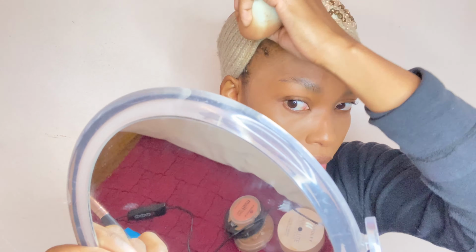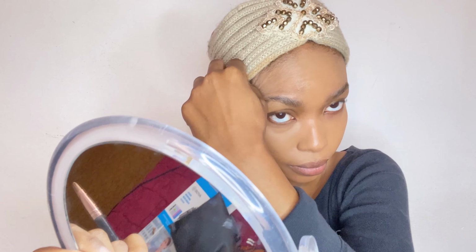Yeah, I think I have tried to blend it out properly. Okay, the side looks okay, before y'all see my terrible hair. That looks okay. Sorry about that.